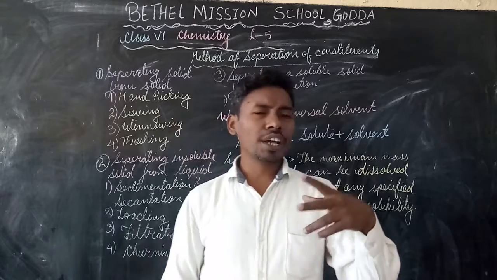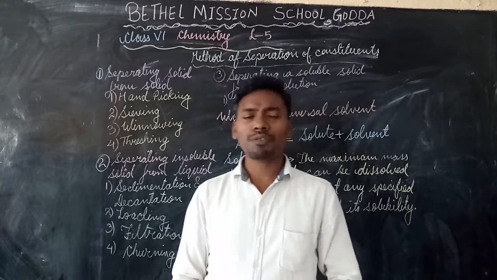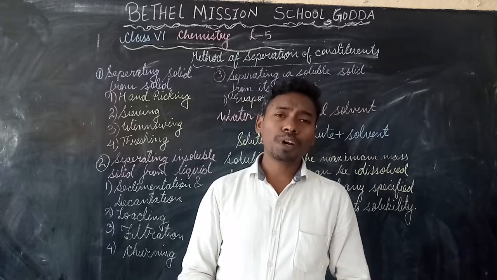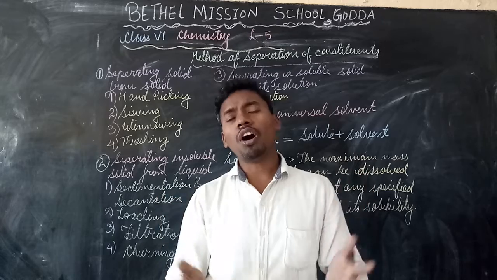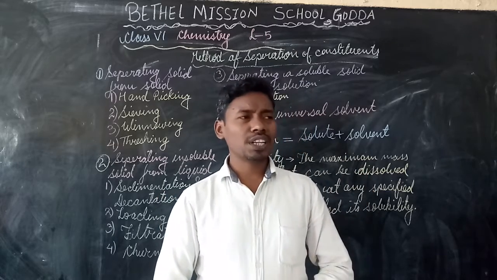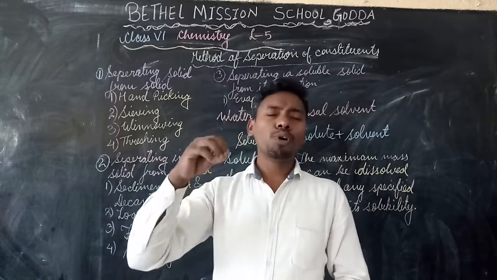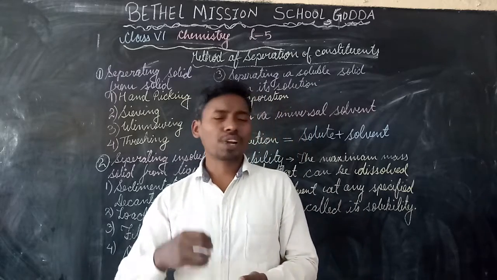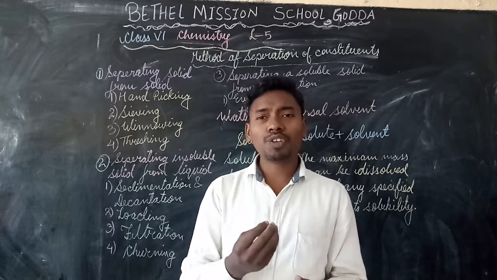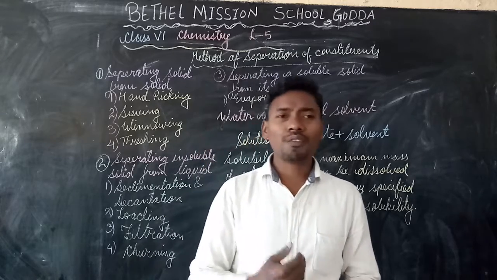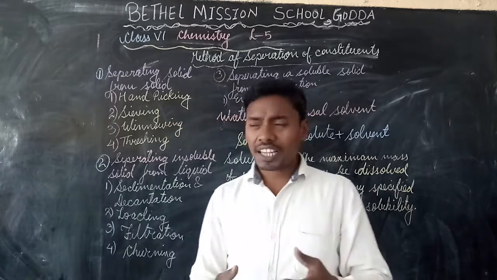Sometimes the insoluble particles are very fine. Since these insoluble solid particles are very fine, they don't settle down fast. It takes a long time for them to settle down, and we can't get the clear water. So what do we do? We put potash alum, in Hindi we say phitkari, in water, and it dissolves in the water, and after that it gets deposited.